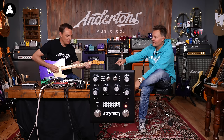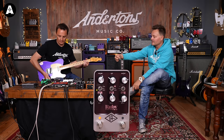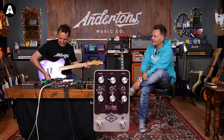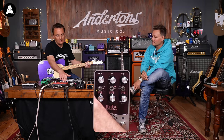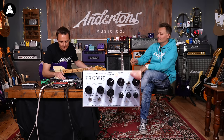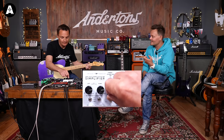Have we got more drive on the Ruby? Dial the cut back a bit, so you get a little bit less of the... So dial it back. You know, so you want more treble? Yeah, that way. So more treble. That way, yeah. Okay, yeah, so just see what that does. DI feel.